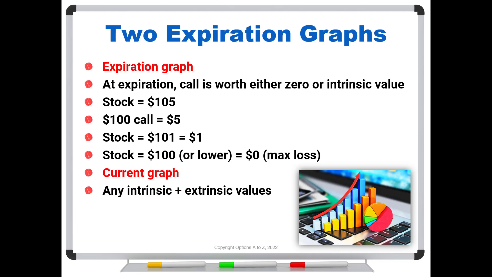The current graph shows the extrinsic values. So again, if there's any intrinsic value in the option, yes it will show that too, but it's letting you know how much value is there because time exists.